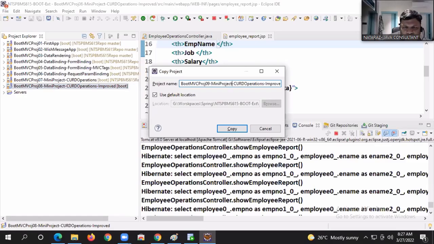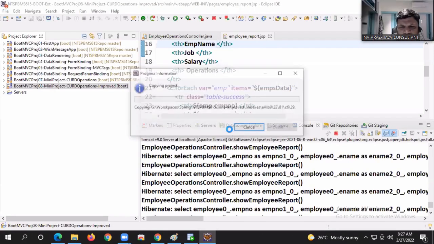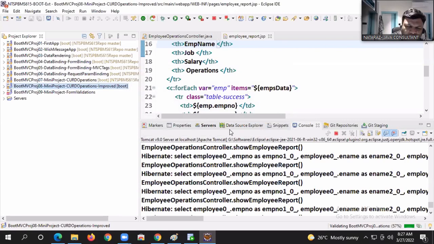Code operations are anyhow happening. Here I am talking about form validation. Only for 2 things we have forms, guys. One is for add operation, one is for edit operation. In add we don't give an employee number because that will be generated dynamically. In edit, we don't have the option to modify the employee number. We cannot touch employee number. So we have to validate the remaining 3 fields only. What are those, guys? Employee name, job, salary, right?